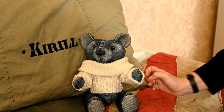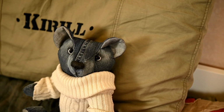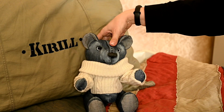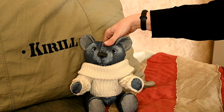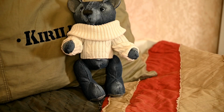I really like these bears, they are quite popular now and they are often made from vintage plush fabric as if it's an antique toy. I have long wanted to try to make such a bear. Of course, it's far from being perfect, but I've made it almost out of nothing as you can see. Hope you like this idea.